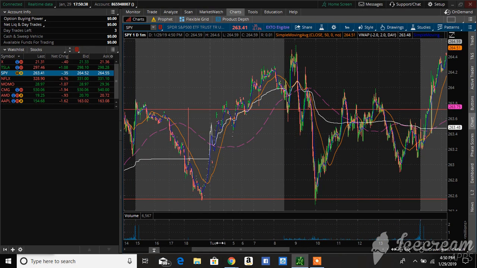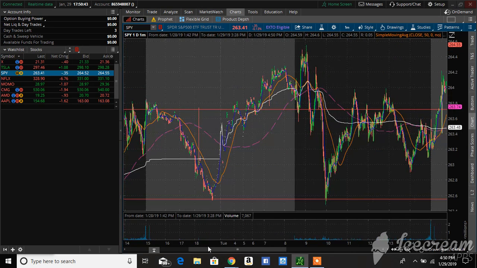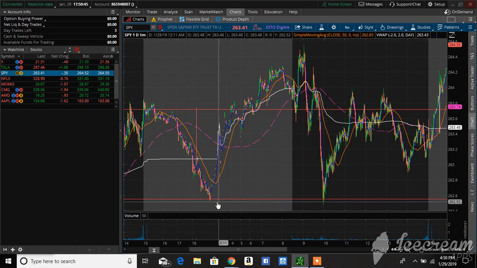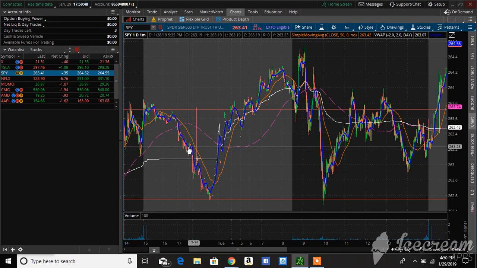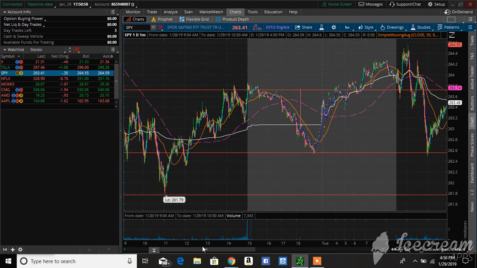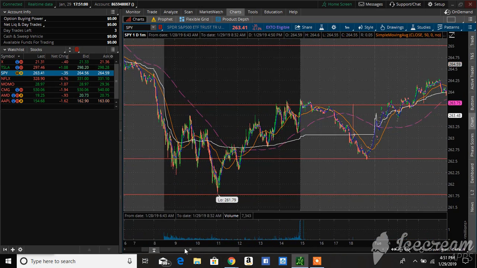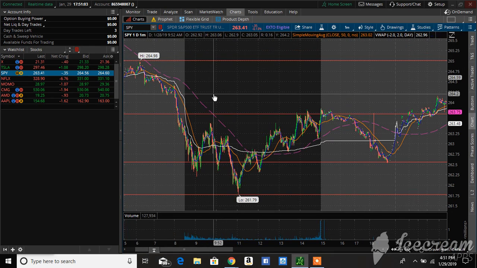So what you need to mark on your chart and kind of understand are lows of the post market, so after market of the previous day, maybe lows of the pre-market, and definitely highs of the pre-market. Those things can tell you an abundance about where a stock's going to go and what you should do at what price actions. All right, 264.20.